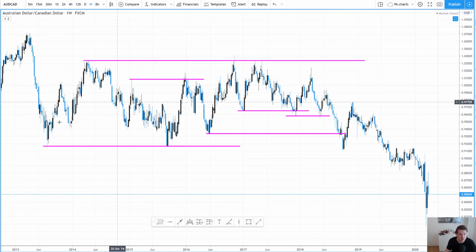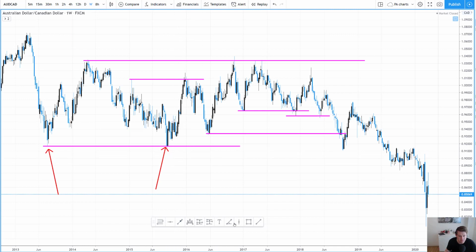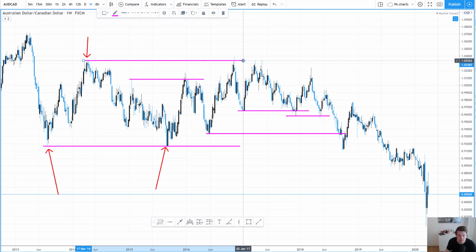And what those things all have in common is that you have your first initial swing point here, and then you have a second swing point which goes beyond the first one. So this is what we are looking for as a failed and fake breakout. Here again, we have our first swing high, and then we have our second failed breakout. Let me make this a little bit shorter so that we can find it on the lower time frames.